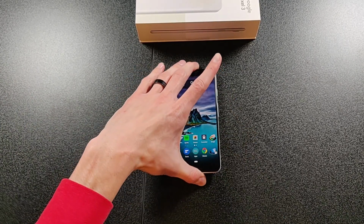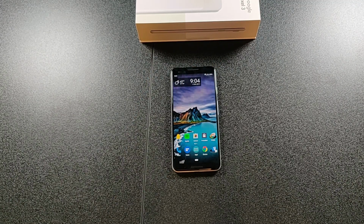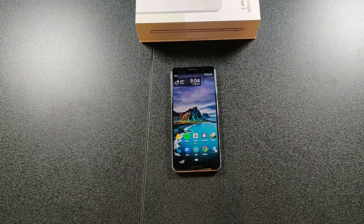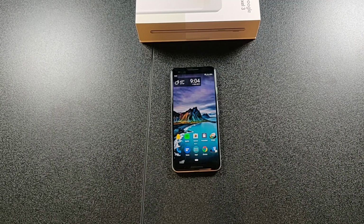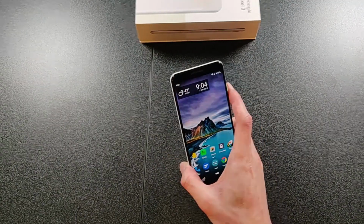So the other thing with the software is this phone has lagged and froze and stuttered on me within the first week of having it. Really more like the first 2 or 3 days. Fresh out of the box, wasn't using it intensively, actually tried to switch to my most recent app, and the phone just froze. I have not had an Android flagship freeze on me in 2018.